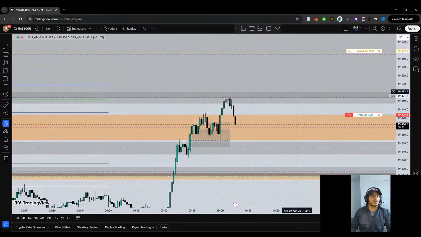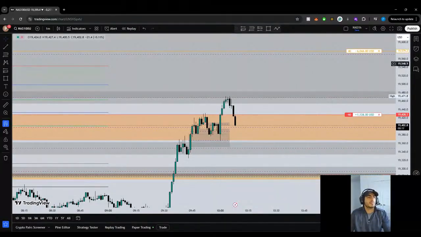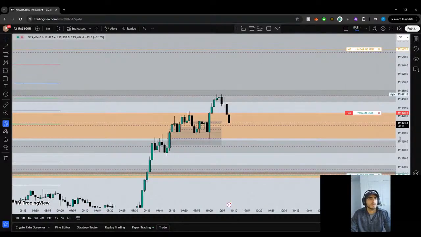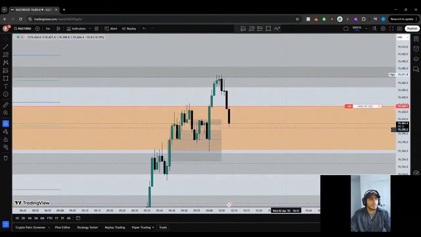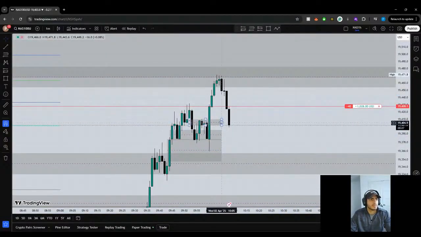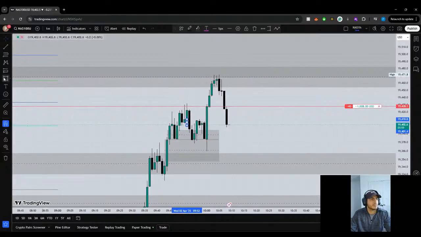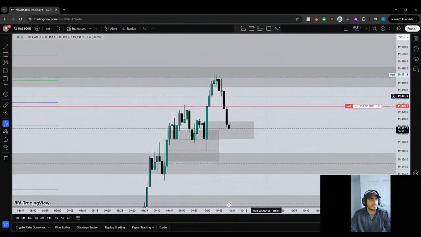Let's see. Now it's sitting on an order block. Let's see if we pass the midpoint of this order block. Let's mark it up. Let's mark up this order block. Take off this inversion. We have this, which could act as support, and this order block, which it's in right now. It's getting some support. I want to see it break right through. Yeah, like that. Perfect.